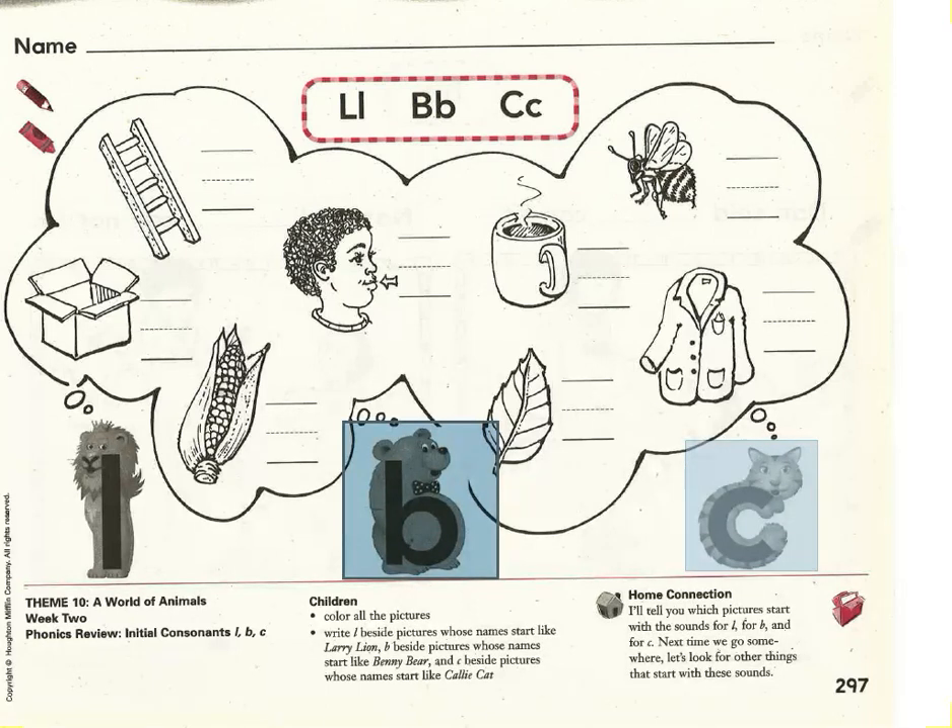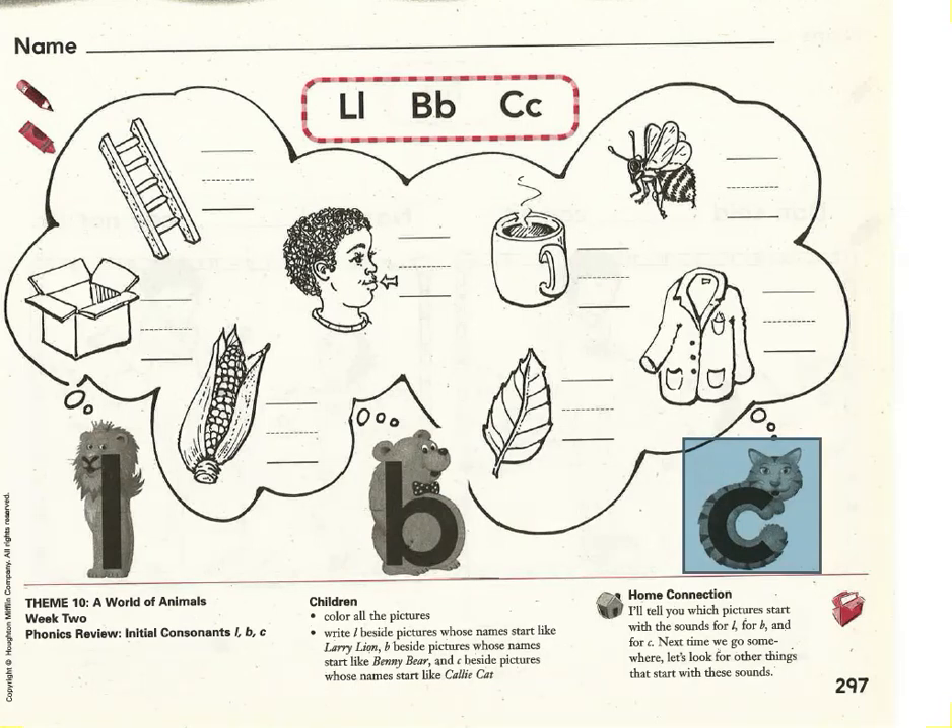And last but not least, what sound does a C make? Well, this one can be tricky because the C can make two different sounds — a hard sound and a soft sound. The hard sound is K, and the soft sound is S. Now it's a little bit odd to see the soft sound for the C in a lot of words. Mostly you hear the hard sound, K. That's the sound we'll be practicing today, so keep that in mind as we review these pictures.